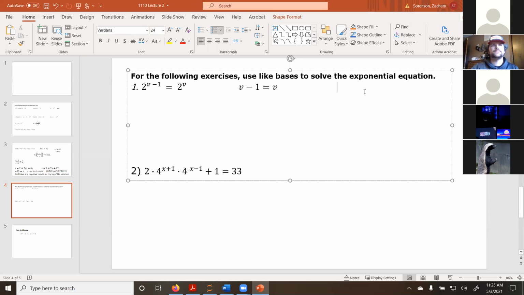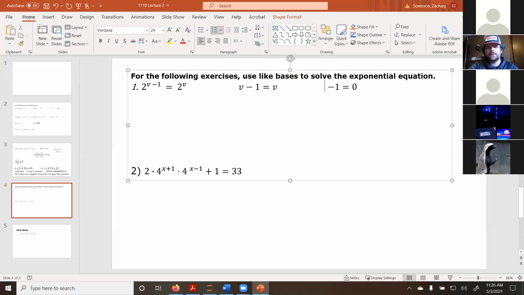I mean, that's undefined, right? Can't be solved. Yeah, how did you get there? How do you know that's undefined? Just kind of intuition, because v minus 1 can't equal v. Yeah, or I can do one additional step of subtracting v from both sides. Then I get negative 1 is equal to 0, which is even easier to solve with your intuition. I don't hate that you said there's not a whole lot of numbers that, if I subtract 1, I will get the number back. So you could even stop here and say no solution.